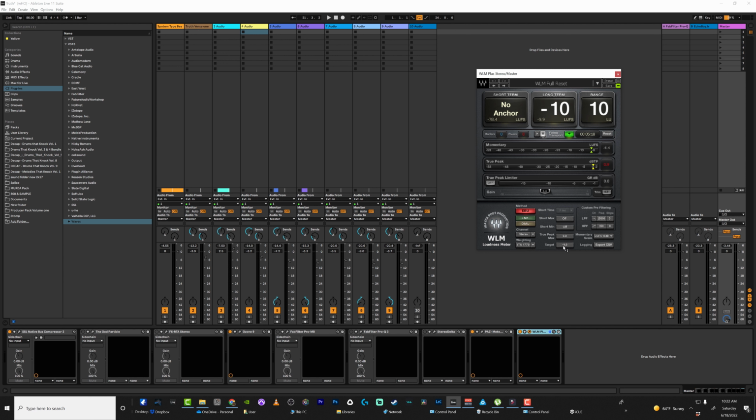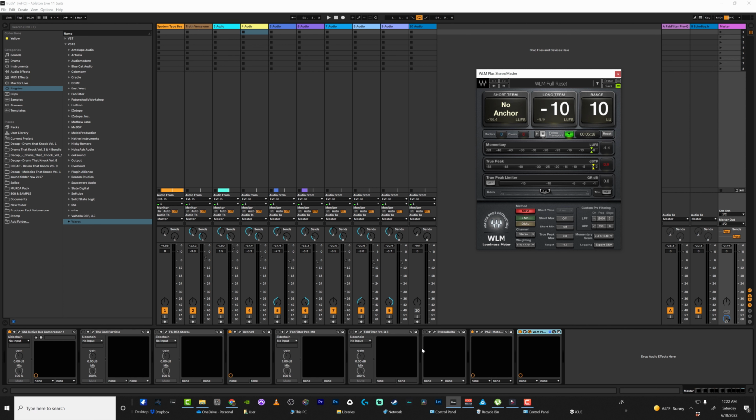Only thing we're doing is targeting this, and then we're gonna play it back. So now from there, I just want my track to hit around -9. Gain staging that beat should give me the option to do that now, because I added some headroom to that track so that I'll be able to turn that beat up, turn that song up. And not only did I do that, I added the bus compressor to add a slight bit of compression to my song, but not too much, but enough to where I can actually push this volume to compete at an industry level. So let's try it out.